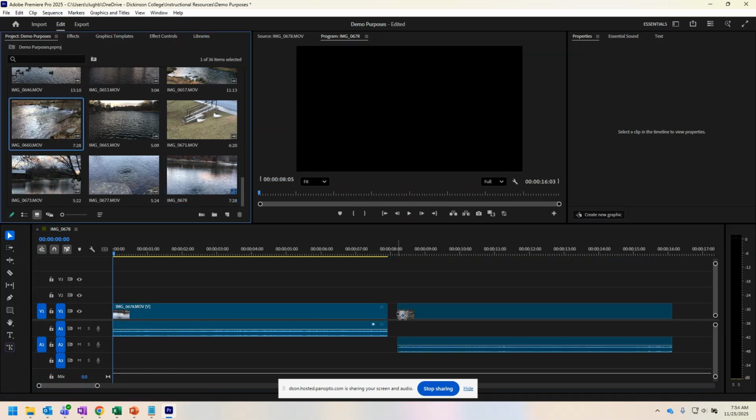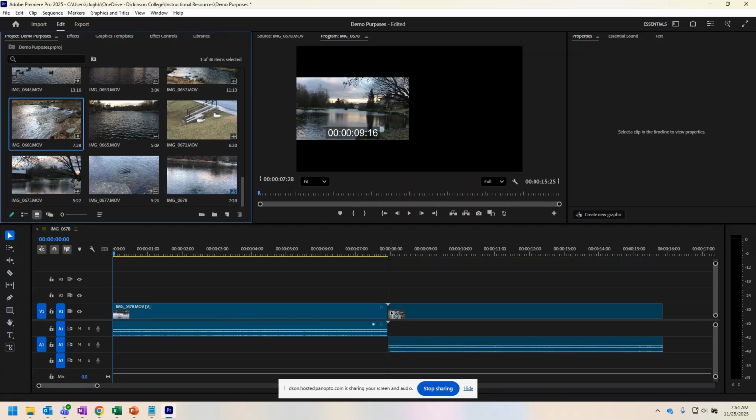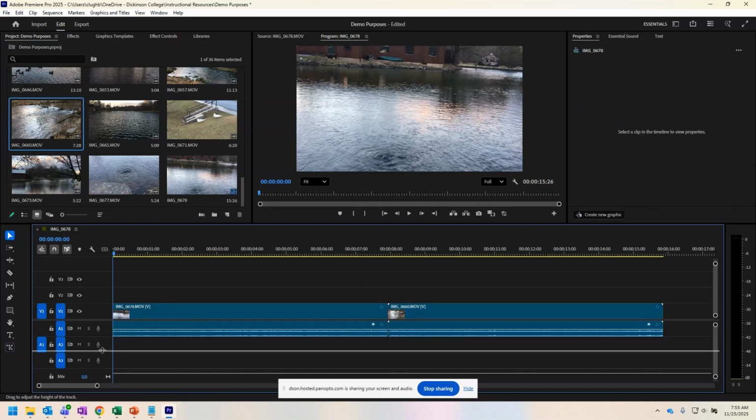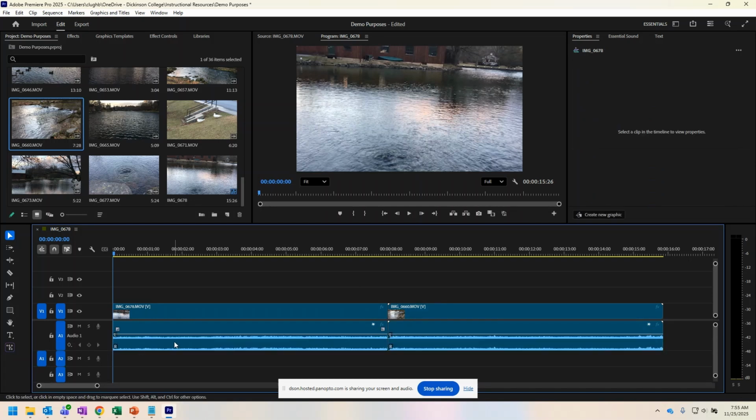So I'll go ahead and just drag in some more. You can see sometimes it puts it down to the other one. You can just drag up. But as you can see, Premiere Pro does give you multiple layers for video and for audio, which is really nice, especially if you have a bigger project. Other things that could be helpful right here in this view is you can go ahead and drag the layer down so that you can see the audio waves a little bit clearer if you want.